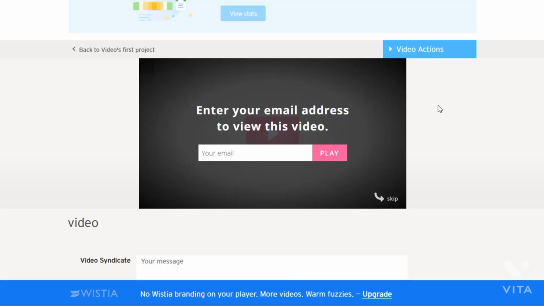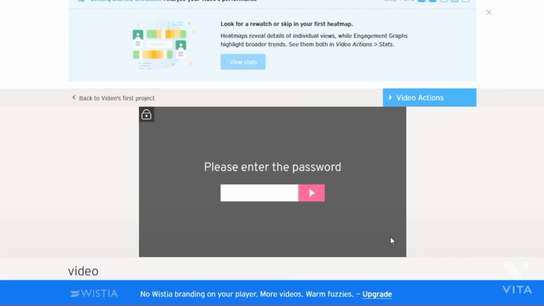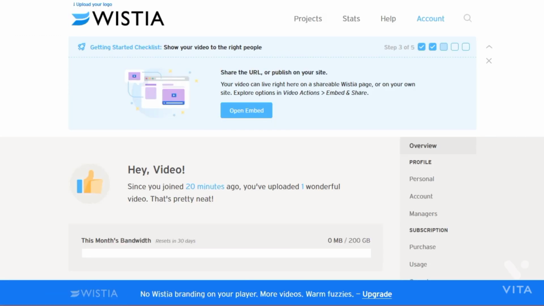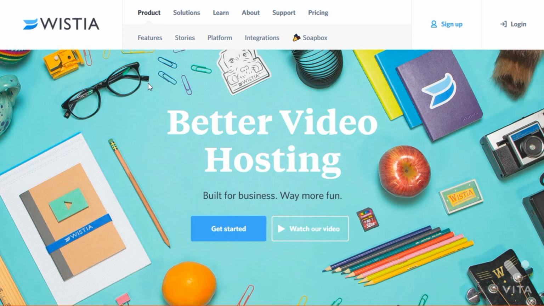You'll get to preview your video with the settings that you set up for it, and it's ready to be shared. That's how you upload video using Wistia. It provides you with a variety of video editing options. Using a video sharing platform will take time to gain a huge number of viewers, but in time, if your content proves valuable to most viewers, you'll get to see an increase in the number of views and eventually your followers.